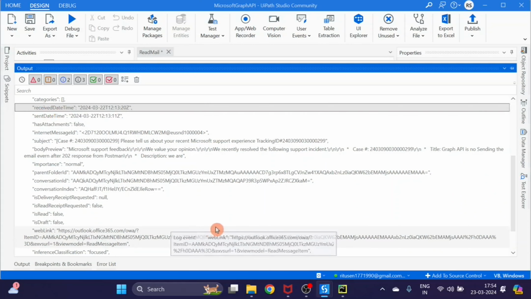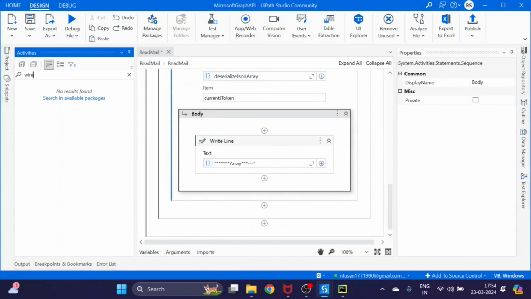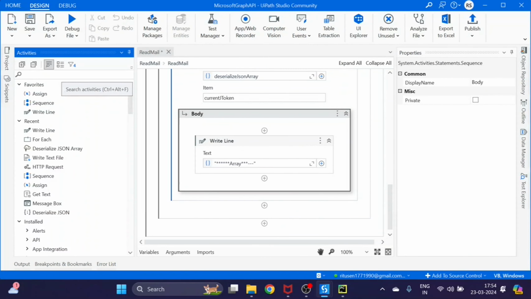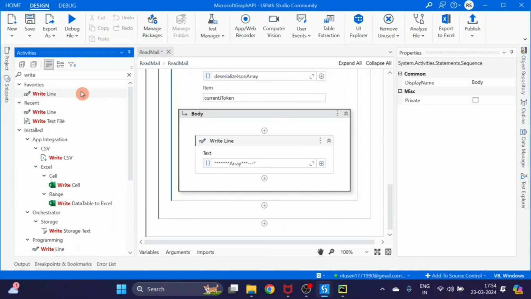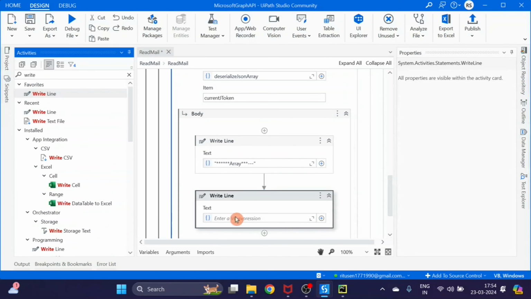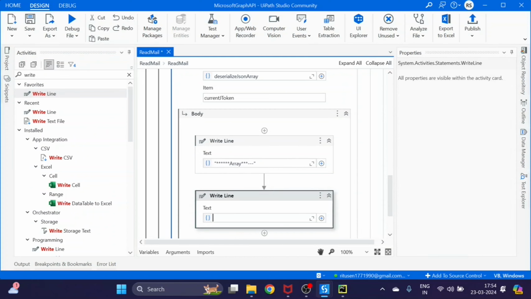Okay, so first close it. Take the write line activity and drag and drop here, and here we will use current token, and in double quotation the name is receive date, dot to string we will use.